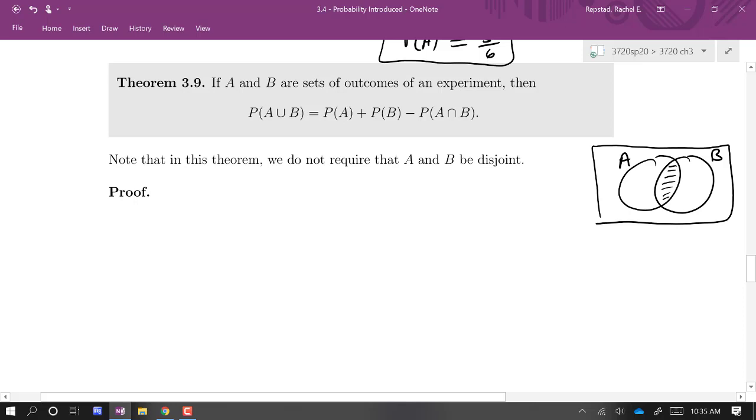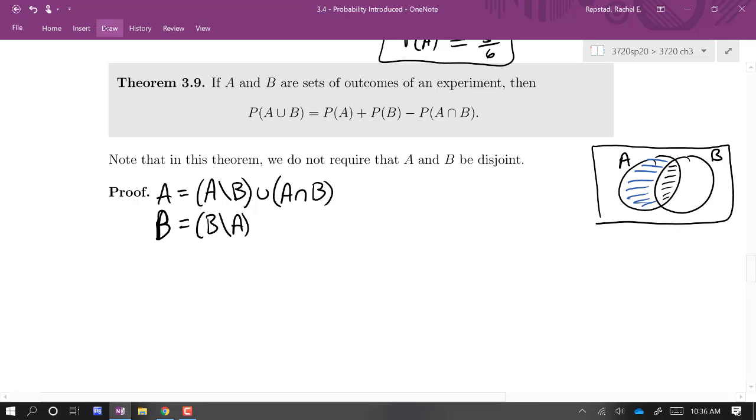I'm going to show this in a slightly more rigorous way. So first, we'll just note that I could write A as a union of disjoint sets, and that is A set minus B unioned with A intersect B. So A set minus B, that's this part right here, right? I take A and then I throw out B, and then I add in the intersection. Those two bits that are shaded right now, that's what we have written here. And then similarly, B is the set B set minus A, that's the right-hand crescent right here that I'm shading in green, union with the intersection.